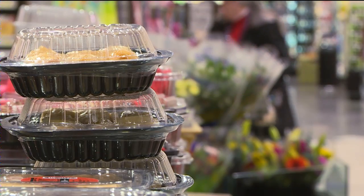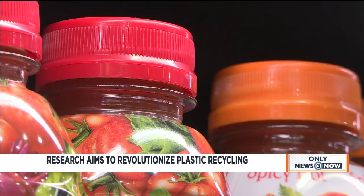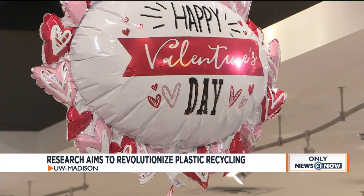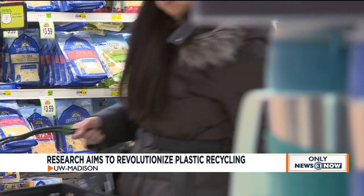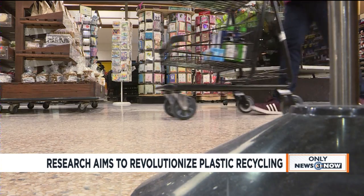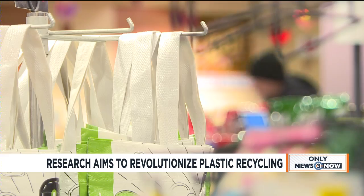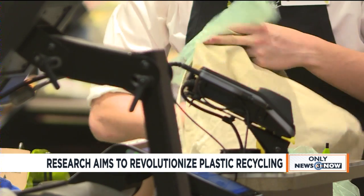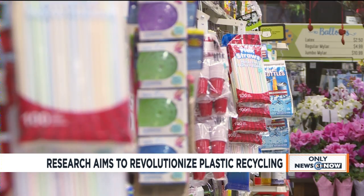Almost everything we use is plastics. It protects our produce, tops our juices, holds our lunch, keeps kind sentiments from floating away. It's wrapped around our beloved cheese. Even cheese that's wrapped is wrapped again. It's in our carts, in our clothes, the express checkout line sign. We can use all the reusable bags we want, but it's impossible to go more than probably an hour without touching something that's plastic.